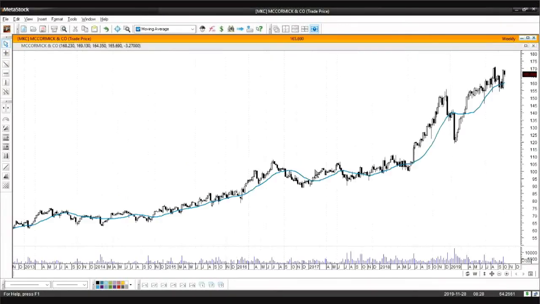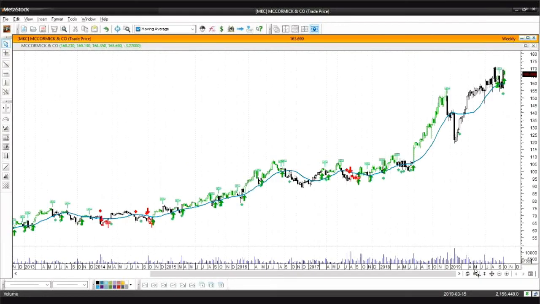Let's go through a few more symbols. Here's MKC, McCormick and Company, the weekly chart. Again, when there's a bigger move, it's usually all over it. Sometimes it will miss it, but again, here was a setup that never triggered. All right, not all the indicators fell in line, but look at that moving average. Anyway, completely flat. There was no momentum there. So not only did we pull back here, we actually took out a low.